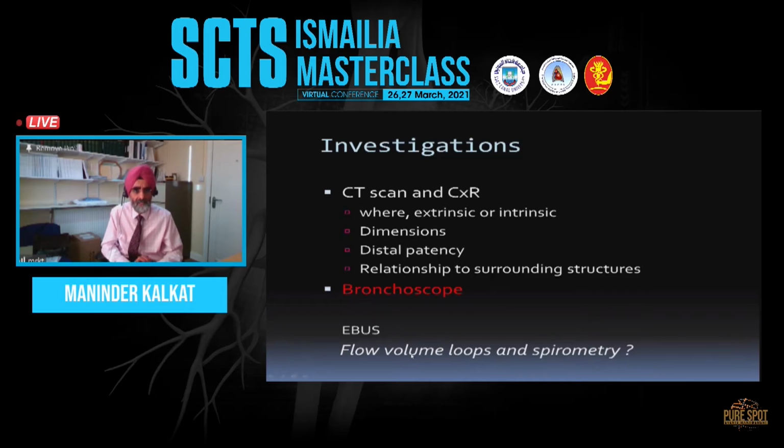So when we talk about investigating these patients, if they have got an acute stridor, I don't think you'll have time to investigate, but the majority of the time the patient will have some investigation performed, and the majority of them will have either bronchoscopy or a CT scan. And CT scan is quite useful because it gives you a roadmap before you as a surgeon put a rigid bronchoscope in. It tells you whether the obstruction is intrinsic or extrinsic, where it is, what the dimensions are, and most importantly, what the distal patency of the airway is like? Because that is very, very important.